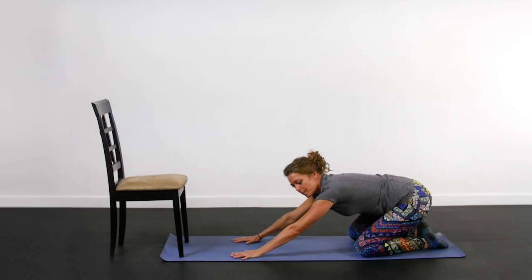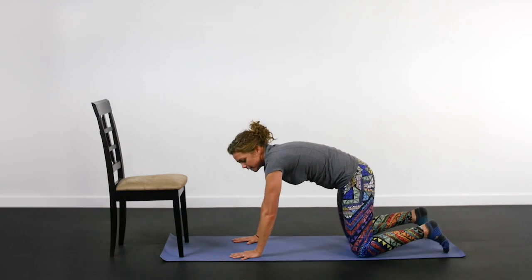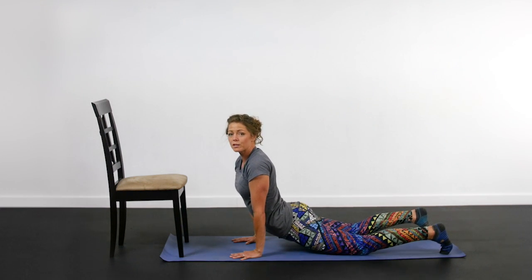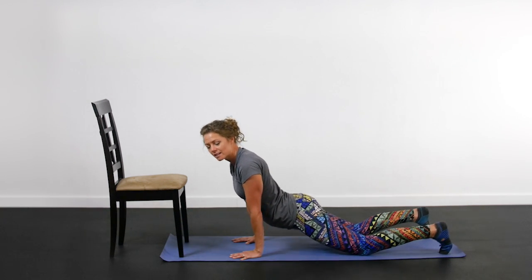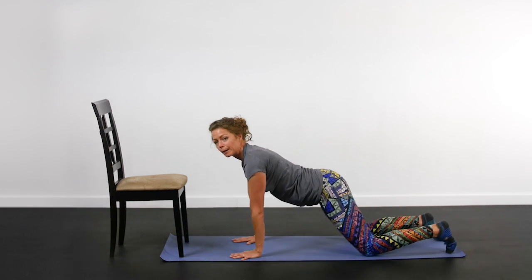So you're going to go all the way back. If you can't go back this far, that's okay. You don't want to put your knees in jeopardy. And so you work at your own pace. And this might be too much for your arms. You want to really straighten out those elbows as much as possible, have a nice proud chest, and then rock back and forth. Your range of motion might be right here.